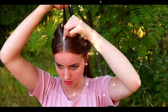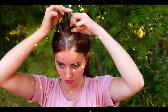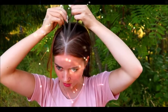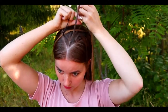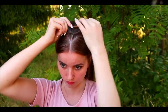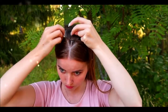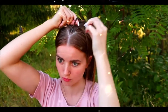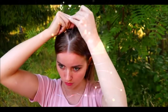Then I take some hair from the front, share that in two, and then I pick a smaller strand behind these two strands. And after that, I start to move that smaller strand around these two strands as an infinity shape. So turn on a side, back to downwards. Then bring it again over to the side and turn back to downwards.